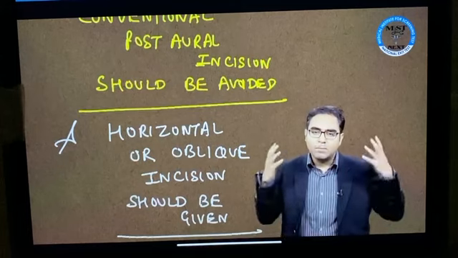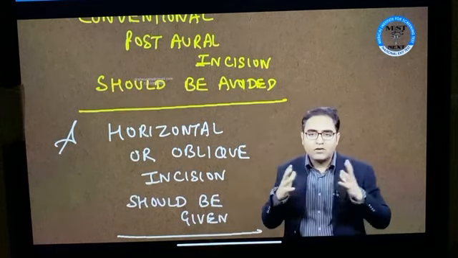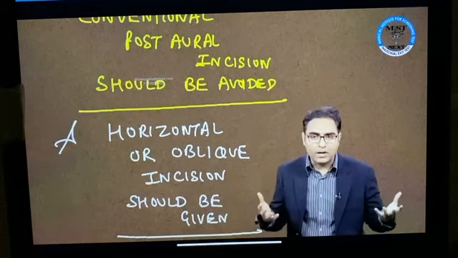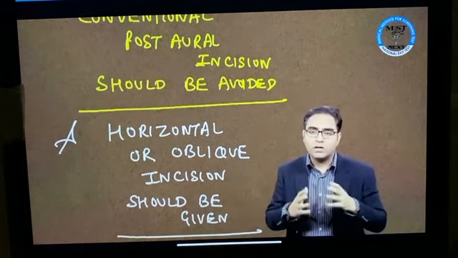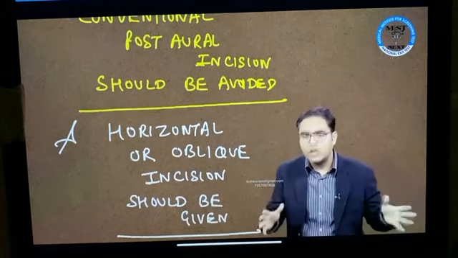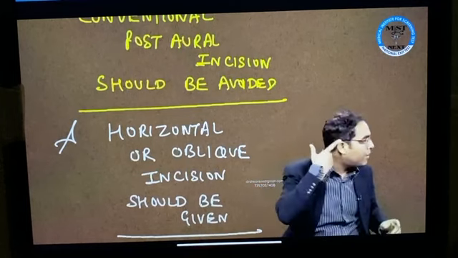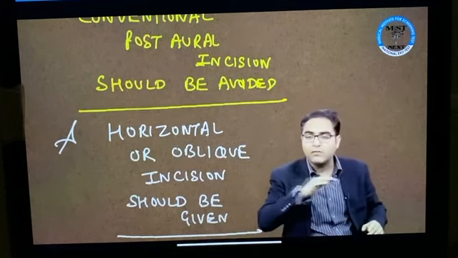Because once again, mastoid tip is absent at birth. It takes 2 years to develop the mastoid tip. When there is no mastoid tip, we should understand the stylomastoid foramen, which is actually the exit point of the facial nerve, lies very much superficial. So in case a surgeon is operating on a child who is less than 2 years of age, and you are giving a standard conventional post-aural incision, which is a curvilinear incision right from the upper part of pinna and makes a C and goes up to the mastoid area, you might cut the facial nerve in this young child.